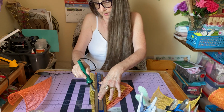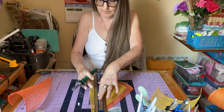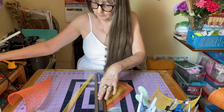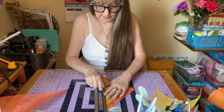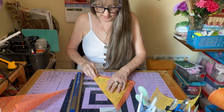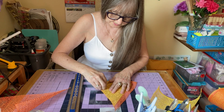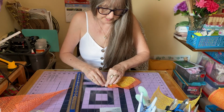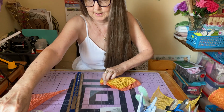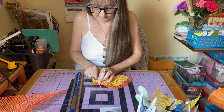It might take a couple of tries, and some of the orange is going to get caught up in there. Nothing is ever really straight. Oops, I'm throwing my petal away. Okay, from here I scrunch up my petal immediately so that it's not sitting around waiting to get frayed. That's one of my biggest things. I hate fraying as much as everybody.